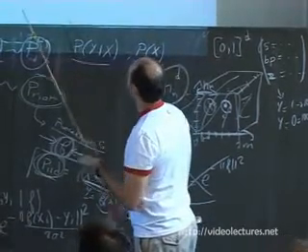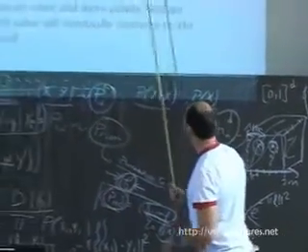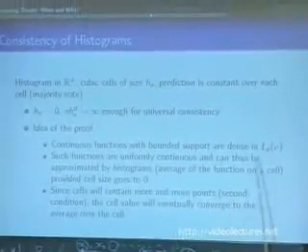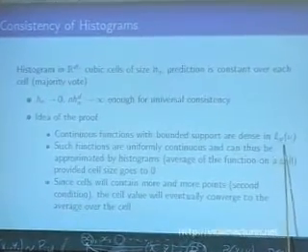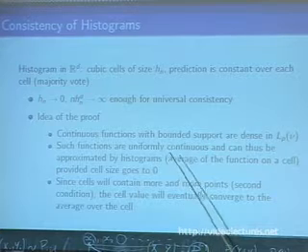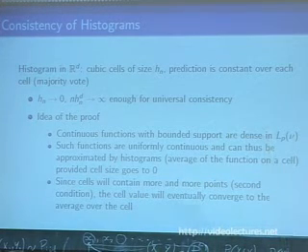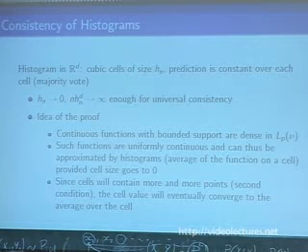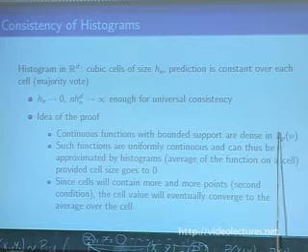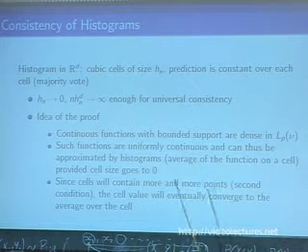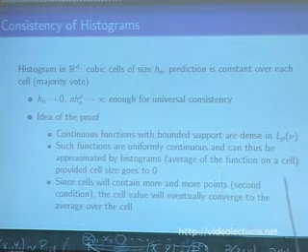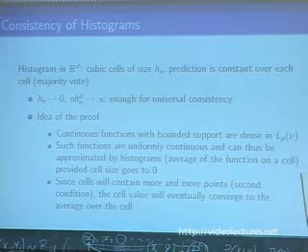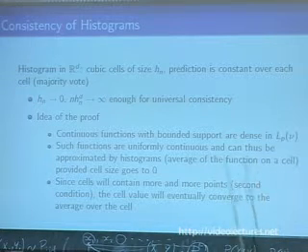And to prove that this kind of algorithm is consistent, you just use the fact that continuous functions with bounded support, so you have to assume this boundedness, are dense in any LP space. And so essentially you want to prove some kind of convergence of two functions, right? This convergence will happen whenever you have convergence in LP, which is the natural space to define functions when you have a probability measure on your space.